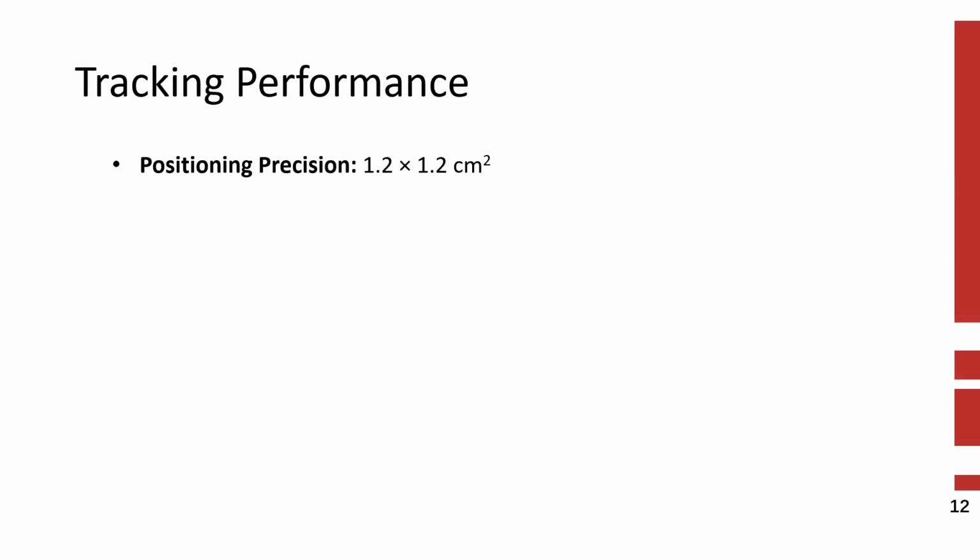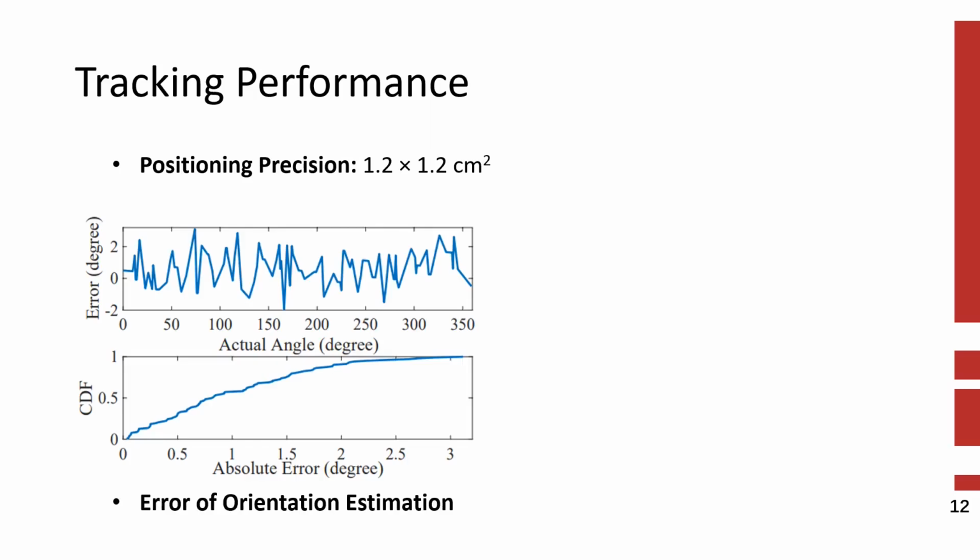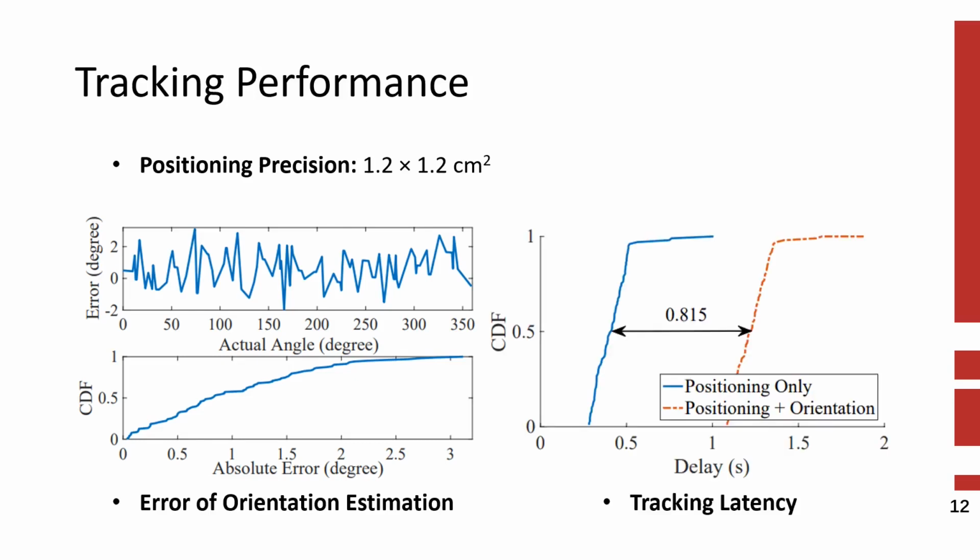The positioning accuracy is determined by the granularity at which the screen surface is divided. Finer granularity implies longer signals, and hence longer positioning delay. We divide the screen into more than 1,000 grids in the current setup, which gives a precision of 1 square centimeter, similar to some existing tangible interfaces. The orientation error is almost within 2 degrees, which is very accurate. The positioning delay is 0.41 seconds on average.